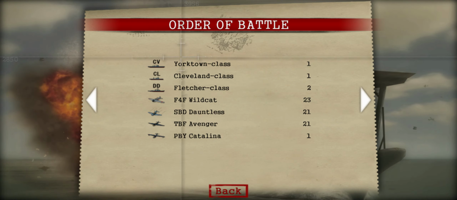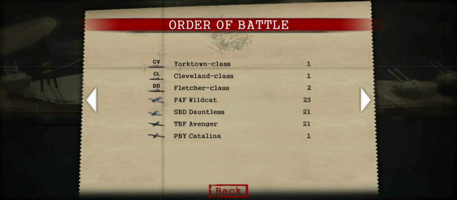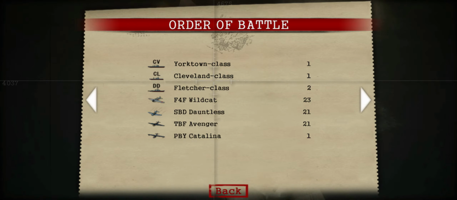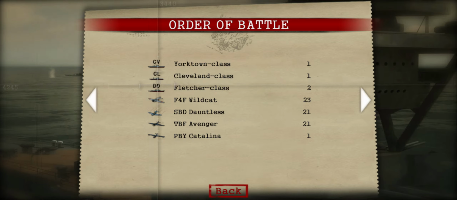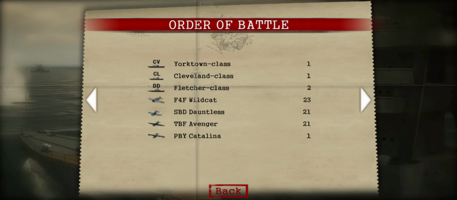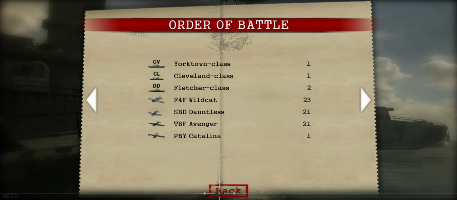So we've got our Yorktown class carrier, Cleveland class light cruiser, then two Fletcher class destroyers, and then a bunch of airplanes.